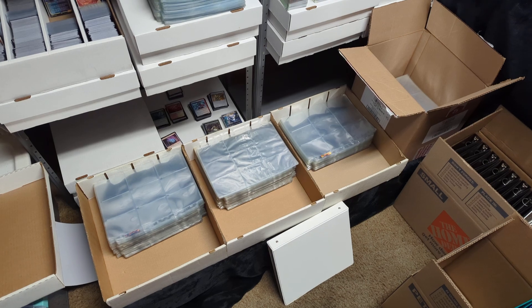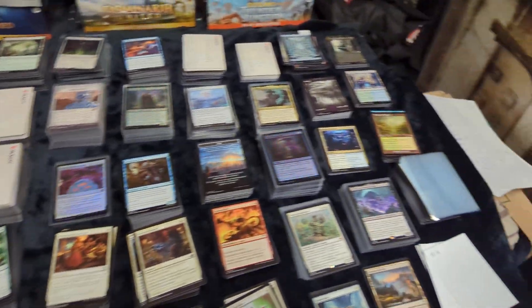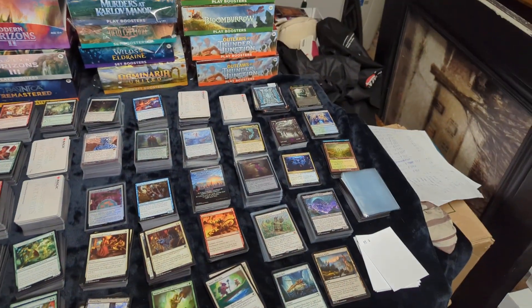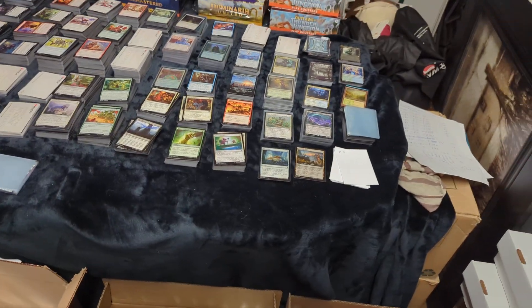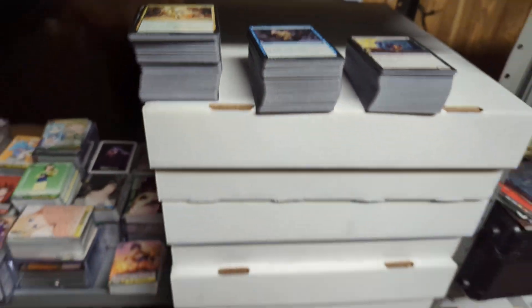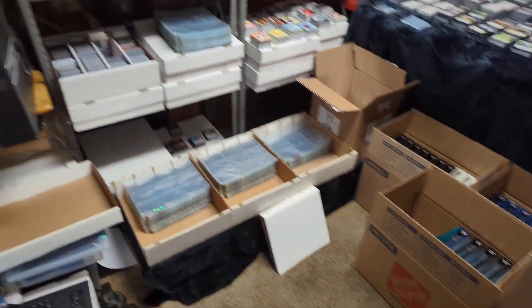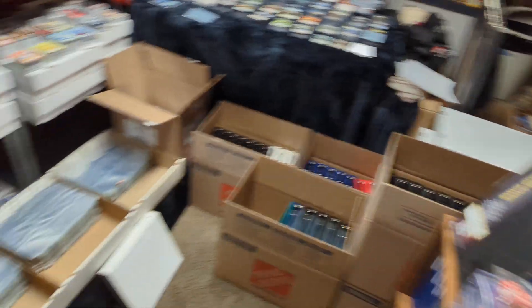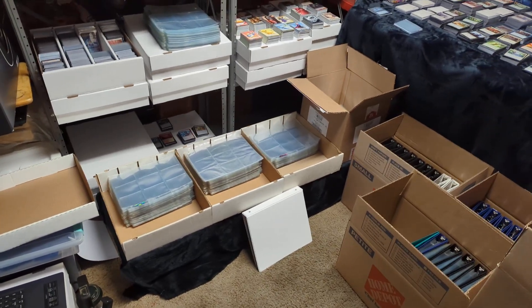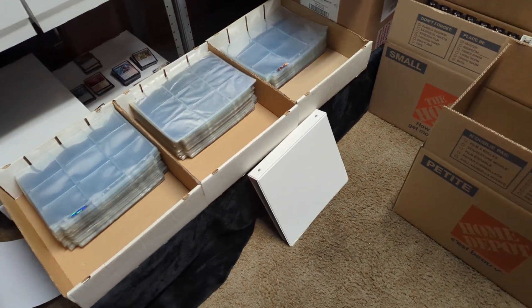I wonder if we should set up some Magic binders, but it should just be popular commons that we recognize. Yeah, it's been over a year — Return to Ravnica was such a boring set but it was actually pretty good because it had some reprints we actually recognize from it. We don't even know where it is, might be up here somewhere. Besides that, as we're going through them and people are interested in purchasing, we really probably should just clear out some space, because we were thinking of keeping all the bulk commons and uncommons and just bindering them up.